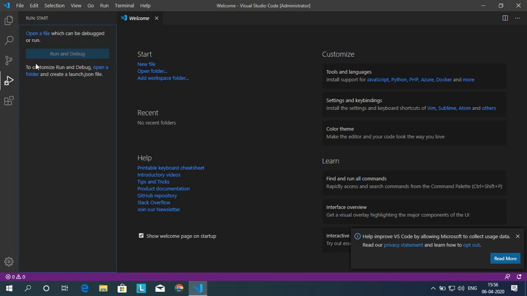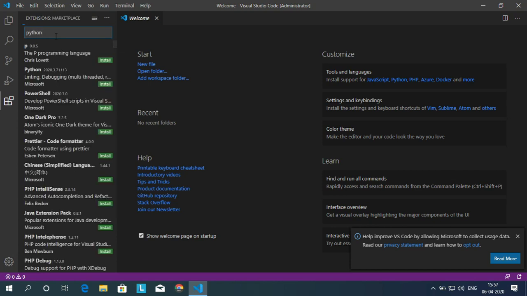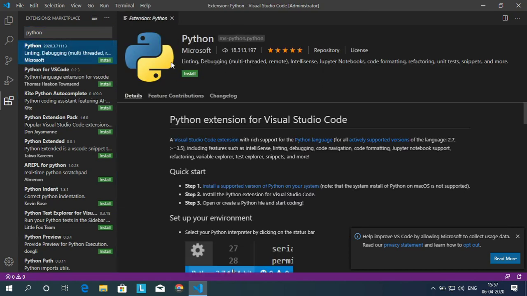Next there is the debugger option if you want to debug your code, and the last one is the extensions option. Extension is the one we are interested in right now. So in extensions we will go to the Python extension. Mostly it is listed first, but if not you can search for it. So that is Python, and go for this Python Microsoft extension. Clicking on this, you will get the option to install. Click on install. Again, it will take a couple of minutes to install, and this time may vary according to your internet speed.